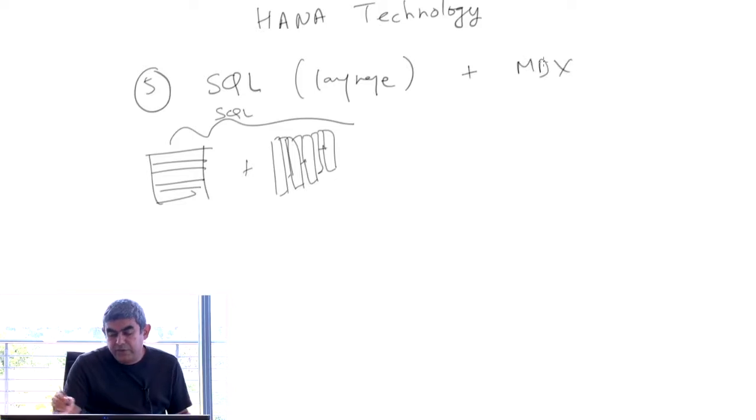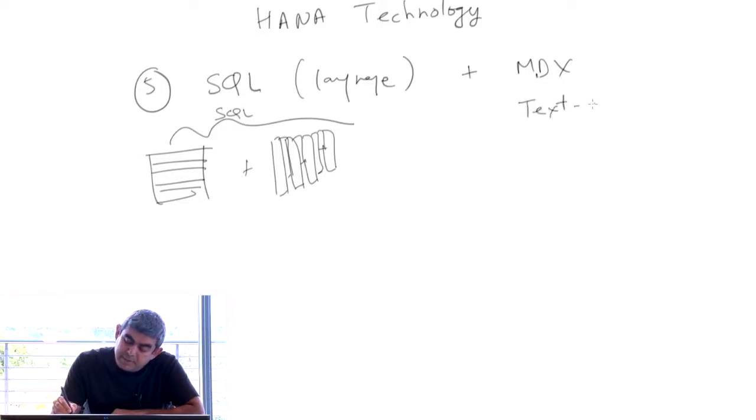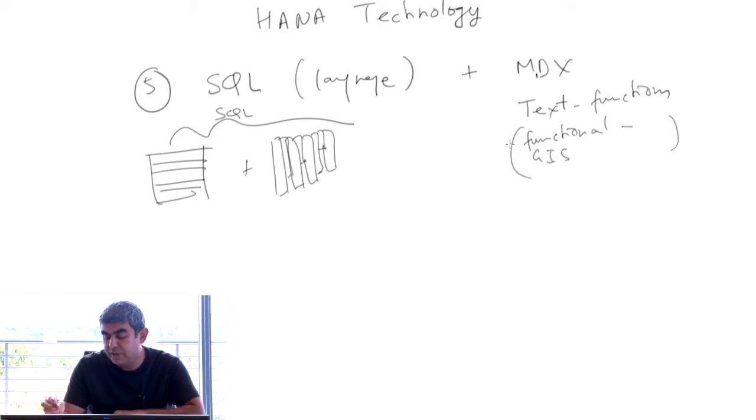And beyond SQL, we offer all kinds of additional things. MDX, which is a SQL-like language, started at Microsoft for multidimensional data traversal, especially used in analytics. We support MDX natively inside HANA. We have support for text-oriented things, text functions, and then all kinds of functional enhancements for business functions and so forth, for special syntaxes around that, geographical syntaxes, stuff like that, which sometimes are not in the standard SQL.